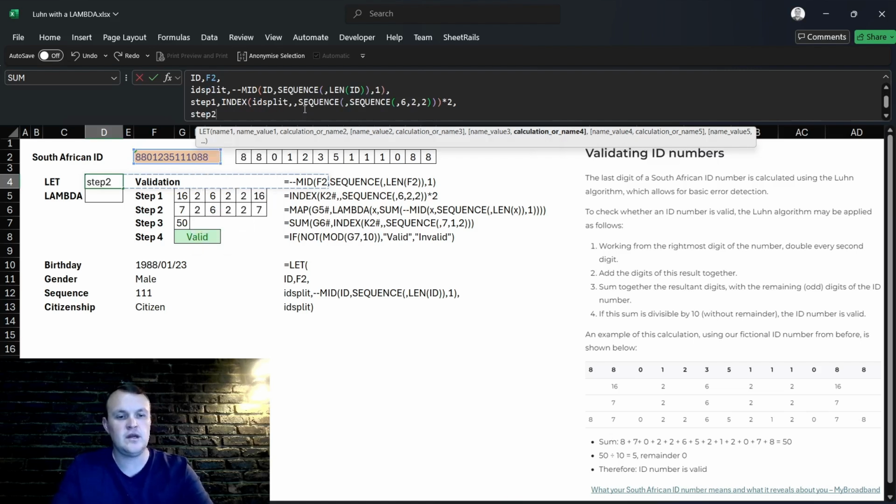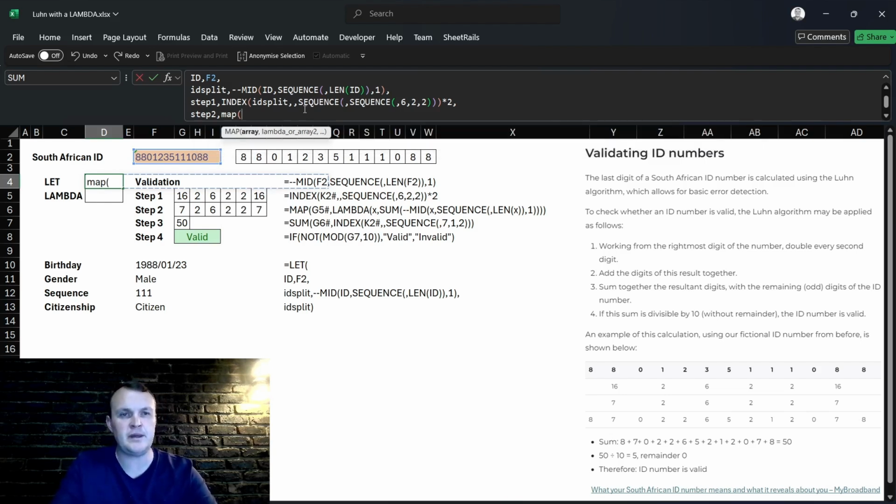Step 2 is now going to take those values in step 1 and map them. So I'm going to use the MAP function. I'm mapping step 1 and applying the LAMBDA to it. The LAMBDA passes the parameter x of the values of step 1.